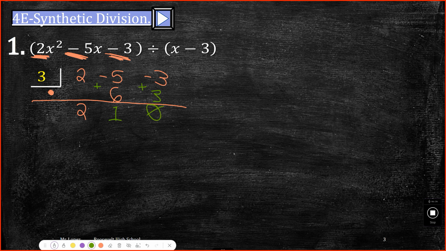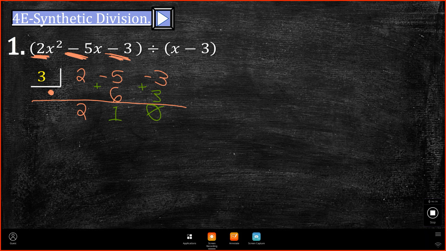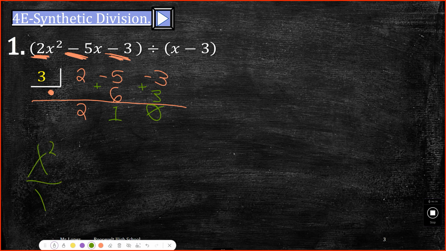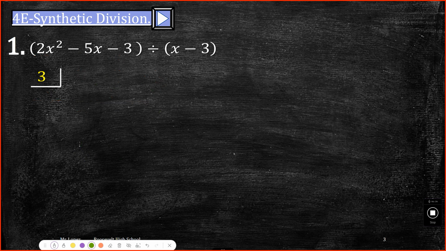There was no remainder here. I divided it one time, so when you divide x squared by x, it becomes an x. The answer is always going to be 1 power less. So this is going to be 2x plus 1. Isn't this what we did in the warm-up? Yes, it's the same. All right, so that's synthetic division, and that is the lesson for today.